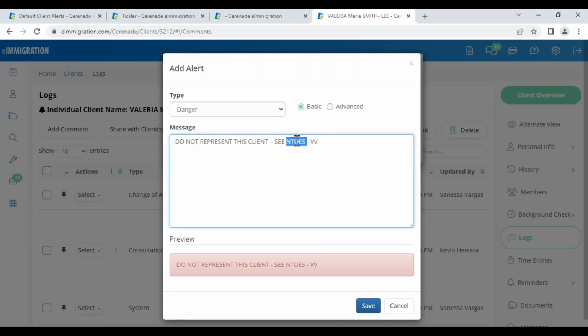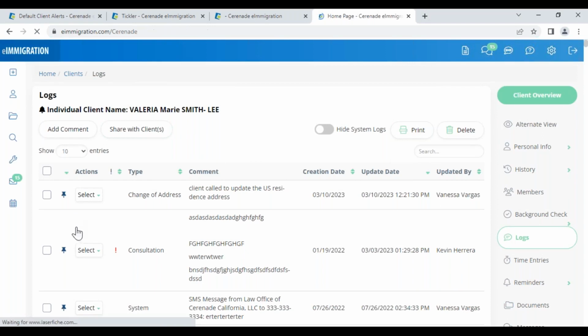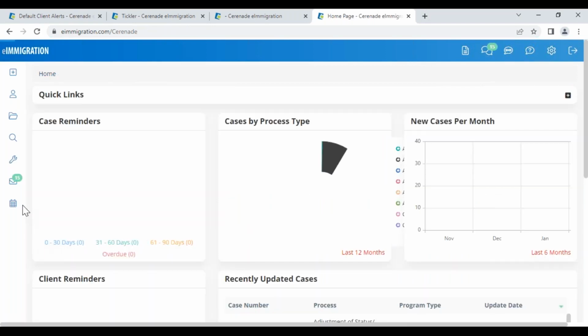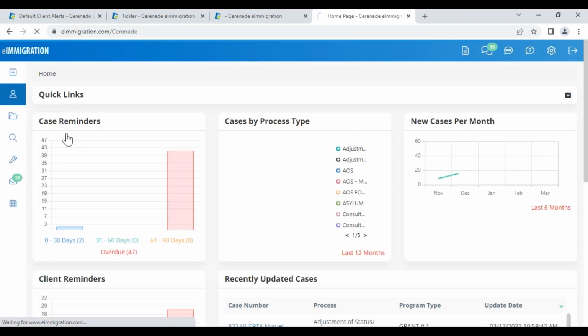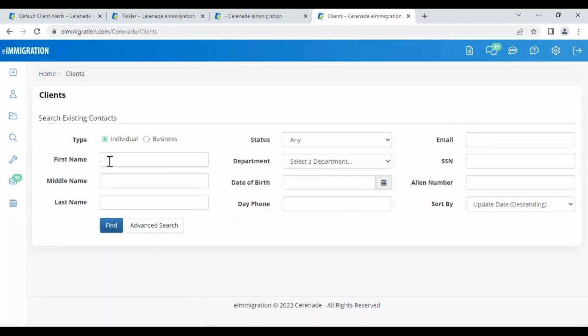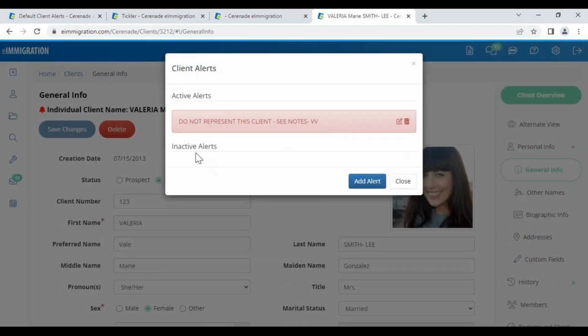So I can have this pop-up window. So if the receptionist or any other attorney or any caseworker tries to represent this client, when they search for them and they open their account, they're going to get this pop-up window that says do not represent this client. See notes. So this is like the warning.